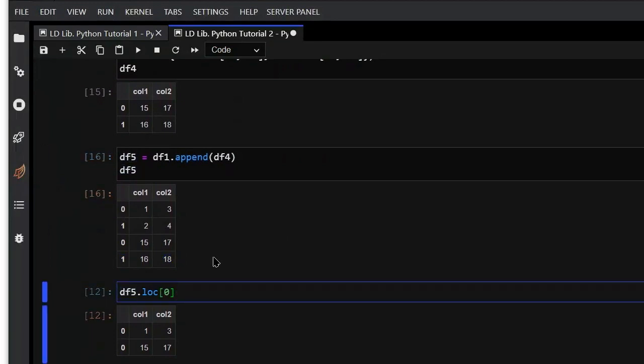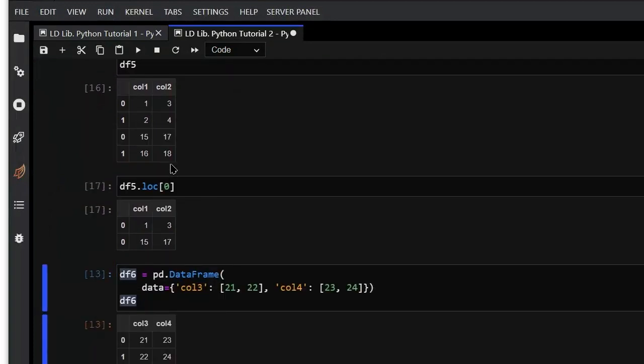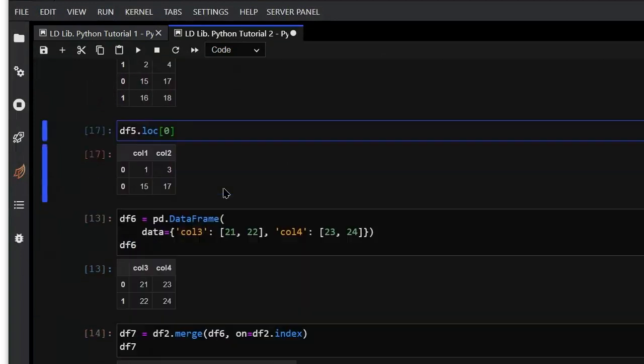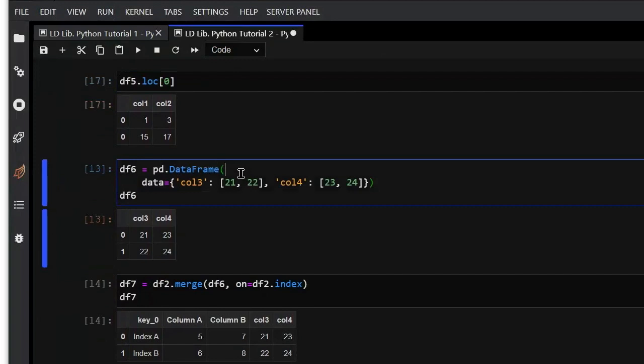So if I was to do .loc, which by the way is a function that allows you to seek information inside a data frame with regards to its row, and then put 0, it is going to return two rows, because 2 rows are named 0. That's why we always advise having unique indices in order to be able to seek unique information inside the data frame. But again, this is perfectly correct if that's your sought outcome.